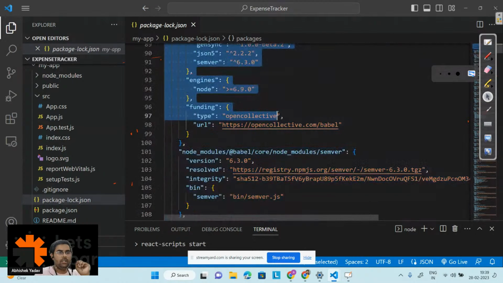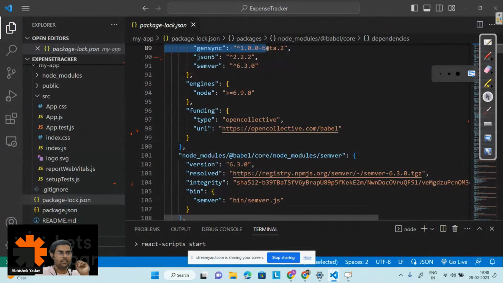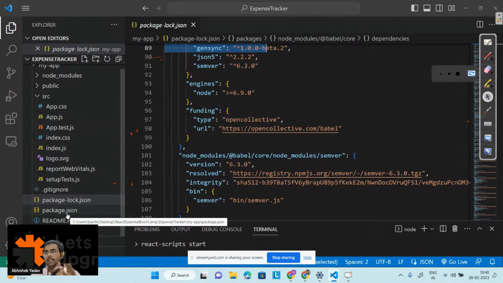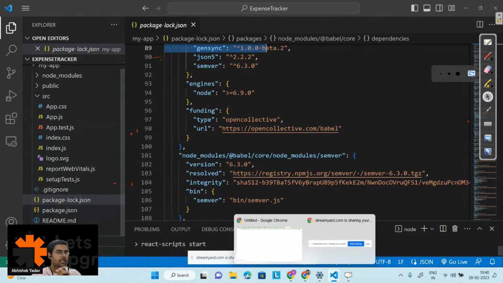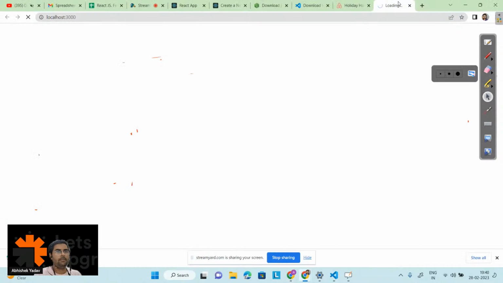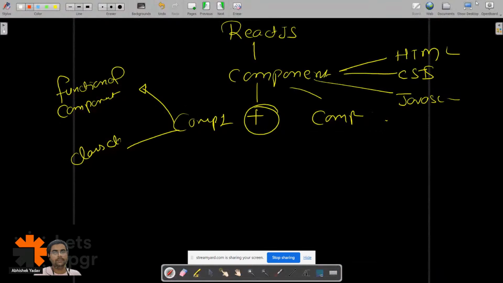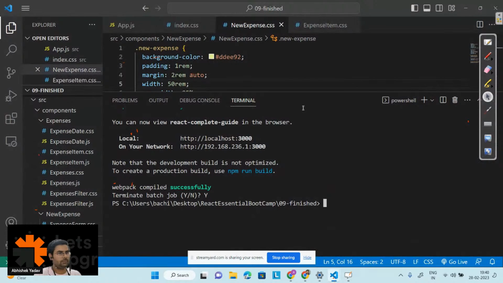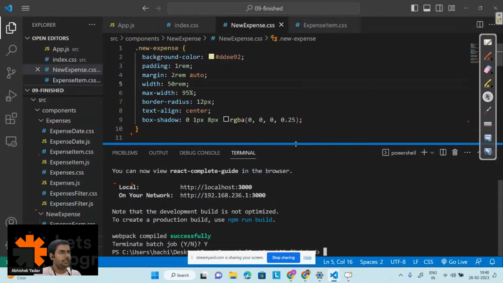In your system, all these dependencies are installed. This is the meaning of package-lock.json and package.json. This is a simple difference between them, right? And after that, if I open the browser, it is still loading, right? Okay, but the difference is clear, right?